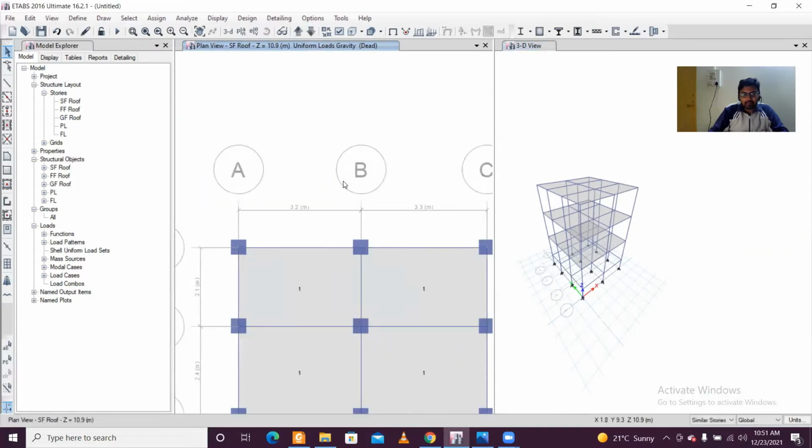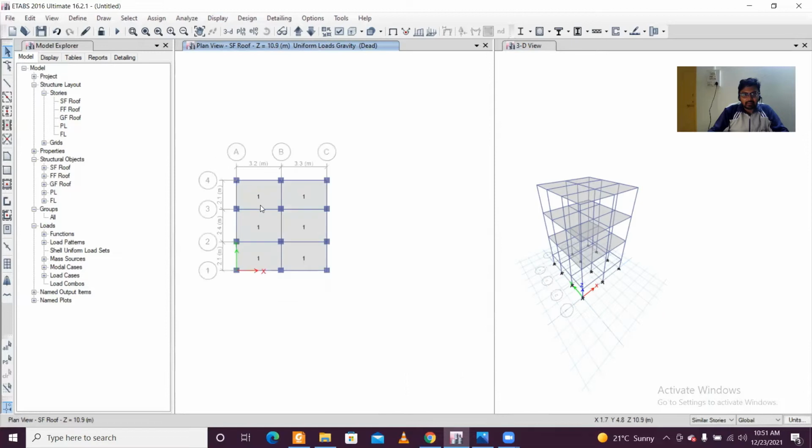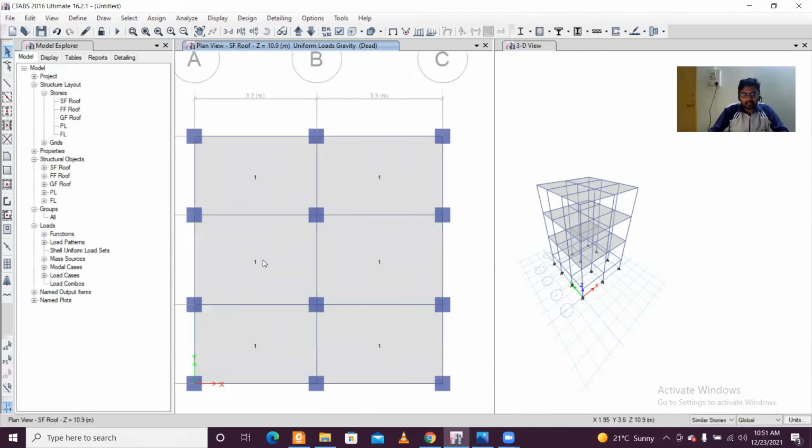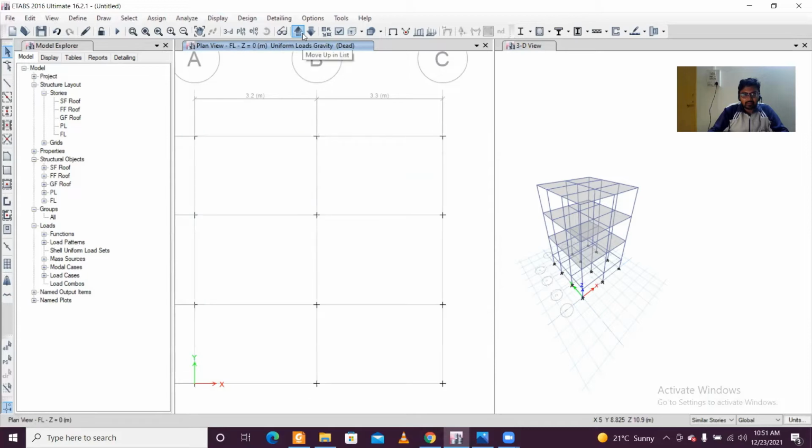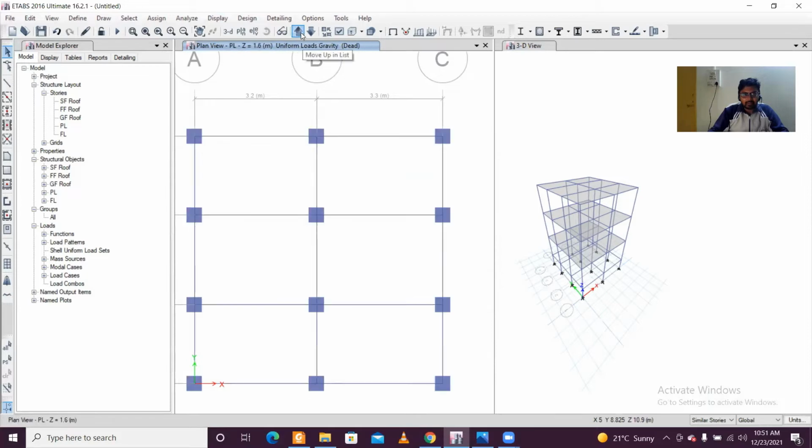In this second floor roof, I will check this. Let's see here, and we will check here 1 kilonewton load has been assigned in this. So in all the remaining floors as well, but in the plinth level and foundation level, it won't be there. Plinth view also, it won't be there. In the ground floor roof, as you can see, 1 kilonewton load has been applied here. So our thing has worked.